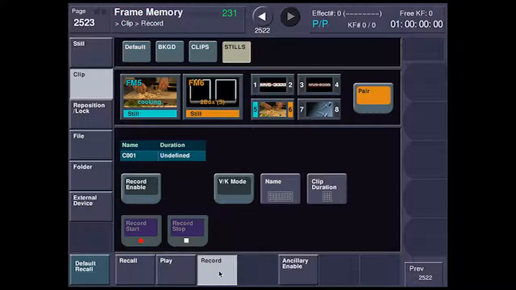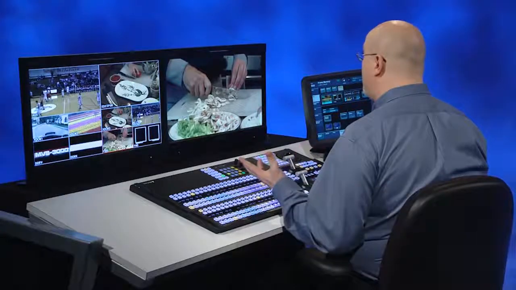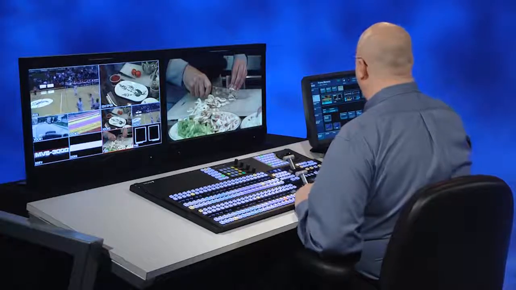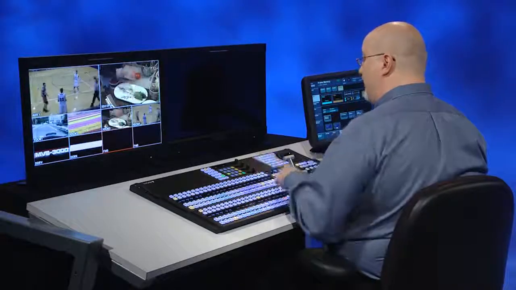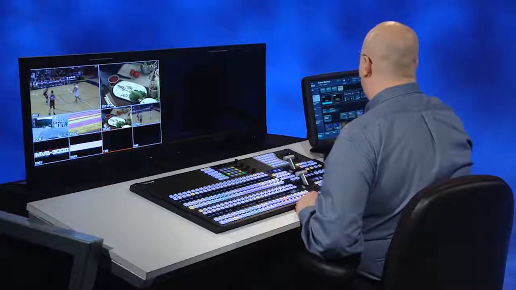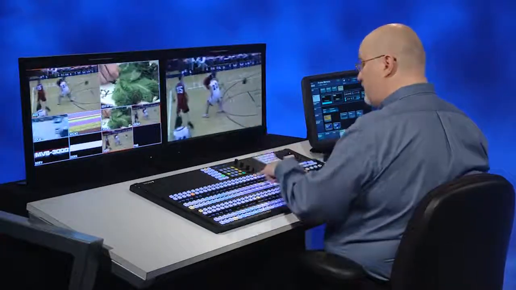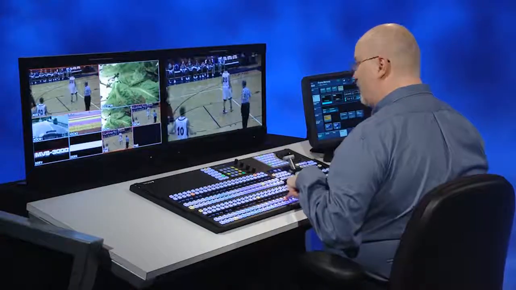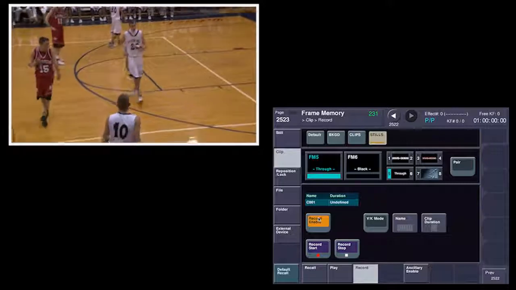I'm going to hit turn off pair first of all, because I have no key signal going with this. If I wanted to record something off of, say, a CG and I wanted to store it in my frame memory, I would hit pair, and then I would make sure to route the video in FMS1 and the key in FMS2. But in this case, we're just going to turn off pair. We're going to come over here, and I'm going to hit record enable. And again, we're E to E. You can tell by the high tally light, because I'm looking at frame memory 5 on air. And we're just going to hit record start.